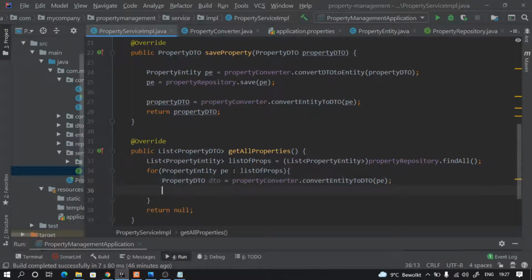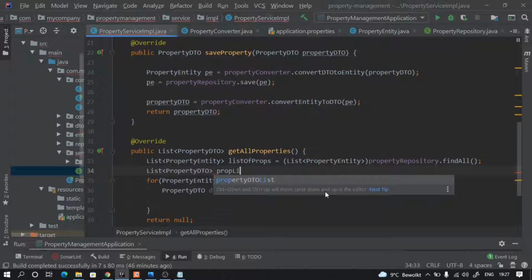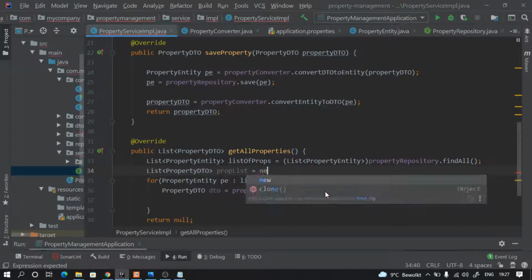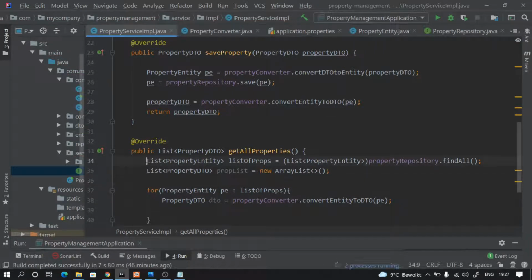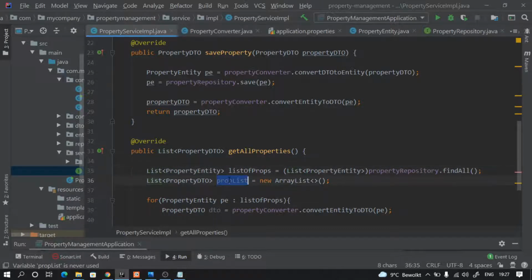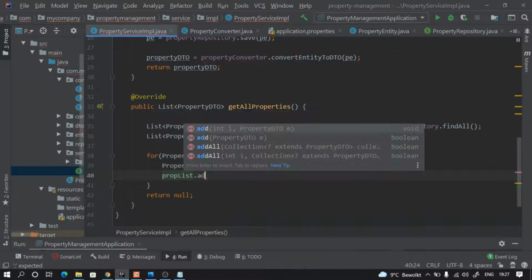Now I will create another list inside which I have to add the information. So I can say property list, prop list equal to new ArrayList, and I will just say prop list dot add.